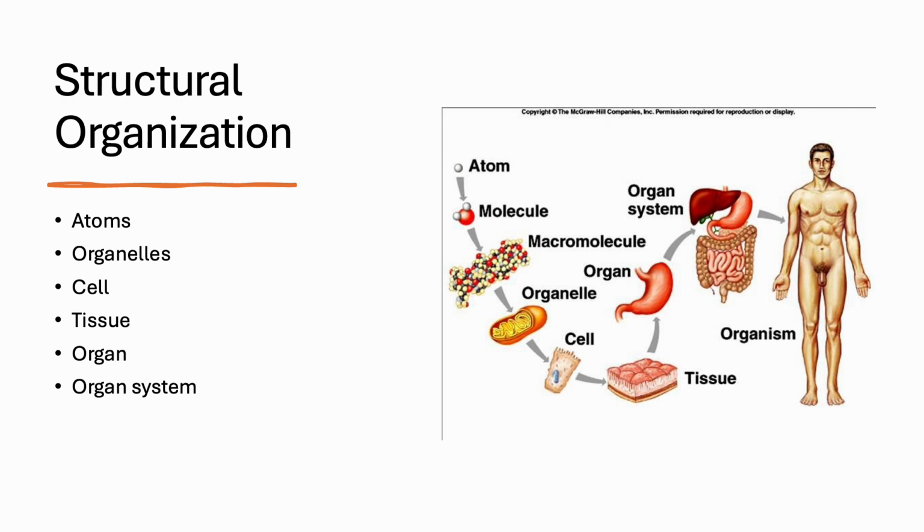Cells are the smallest working group of a living organism, and tissues are a group of many cells that work together to perform certain functions and jobs in the body. An organ is a distinct structure of the body composed of two or more tissue types, and an organ system is a group of organs that work together to do big functions to meet the physiological needs of the body.